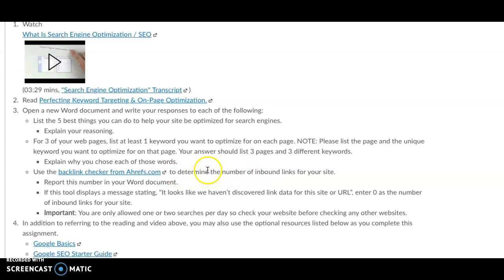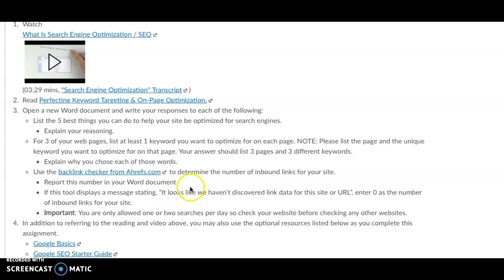This is such a crucial component to search engine optimization that we will do an entire assignment on it later on. A backlink is someone else pointing to your website. And if you get enough of those, that tells Google that you are an authority of sorts on that. People are looking to you and pointing to you for information about that topic. And so the more inbound links you have, the higher you rank.